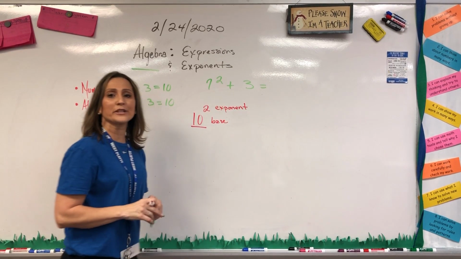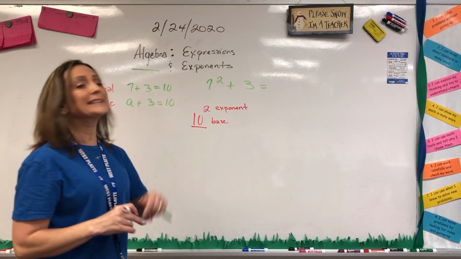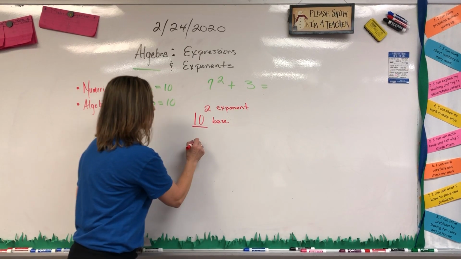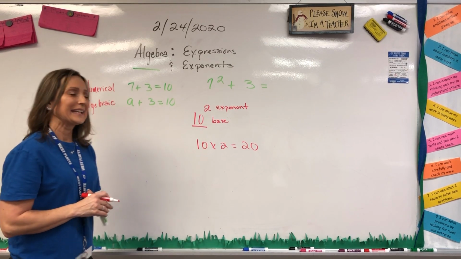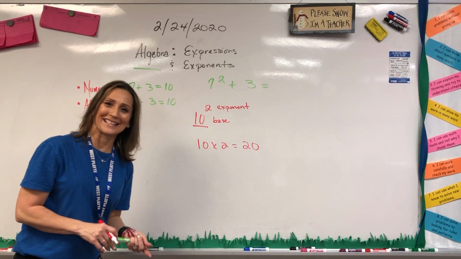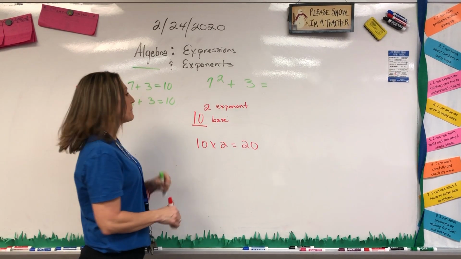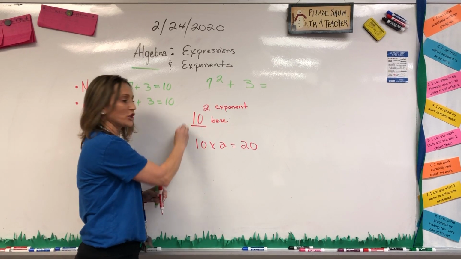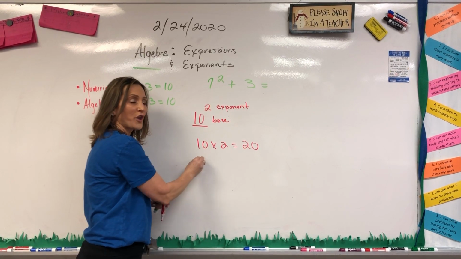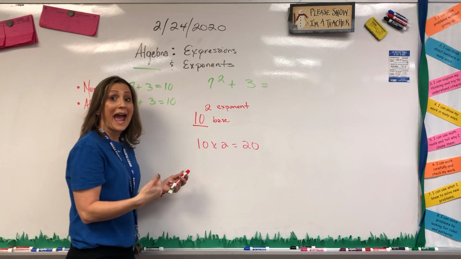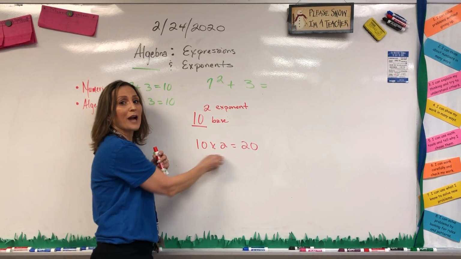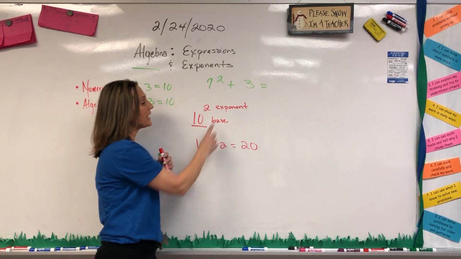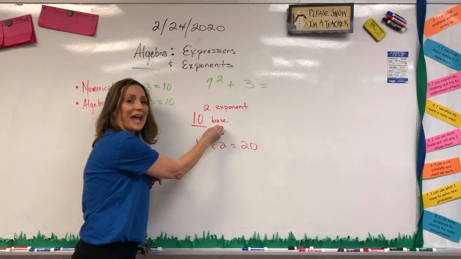Now, where we come into trouble with this is, students see this and they think, oh, that's 20. 10 times 2, it's 20. That is not what that means. A base number is the number you're using in your expression. Those are, for us, the add-ins or factors that we're using in the actual expression. The exponent is how many times you're going to take that base.